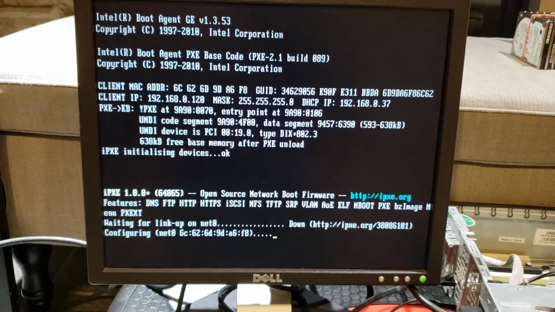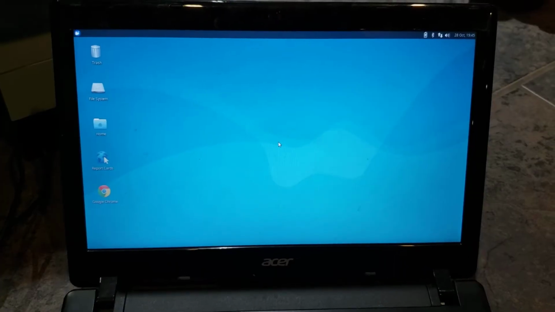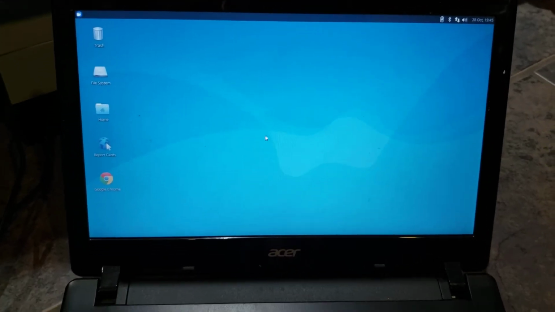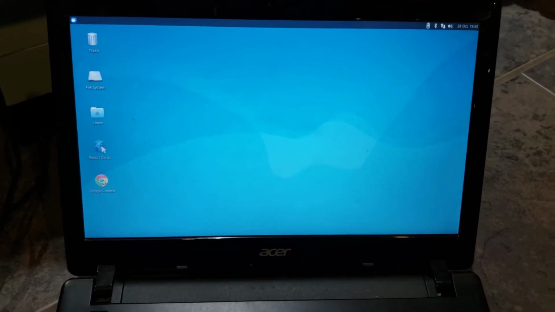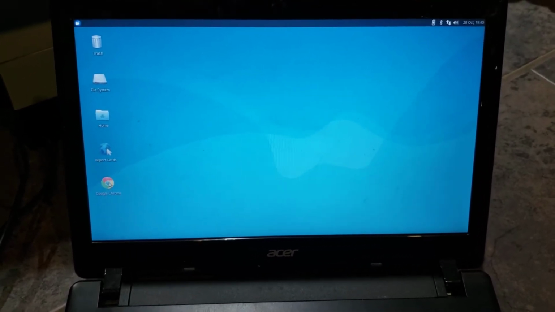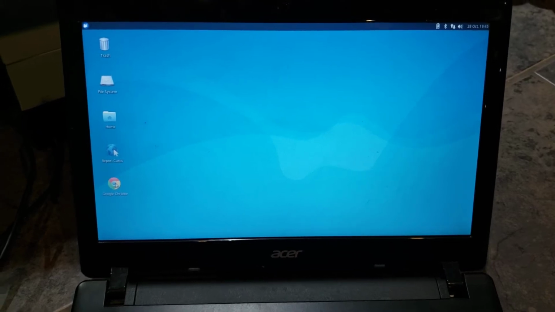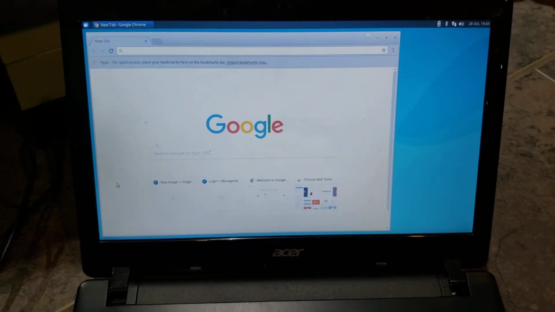So at this point, the next step would be to go to the fog server. And now the registry is done, we can tell the fog server to perform a task to erase the hard drive on the client computer. So let's go to the fog server and we'll do that now. All right, so the fog server is up and running. Now the first thing we need to do is go to Google Chrome. I already have the switch connected, and again the server is already active, so the next step is to go into the server interface through Chrome and check the host, identify the host, and set a task specifically for the host.